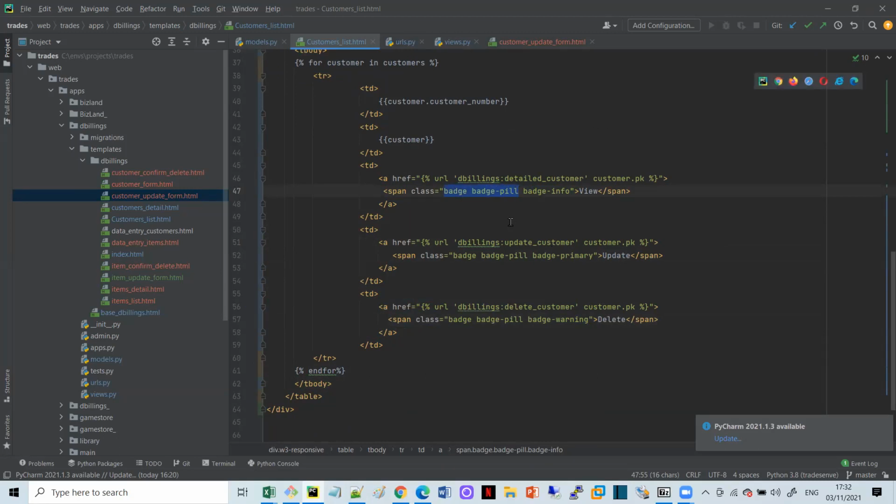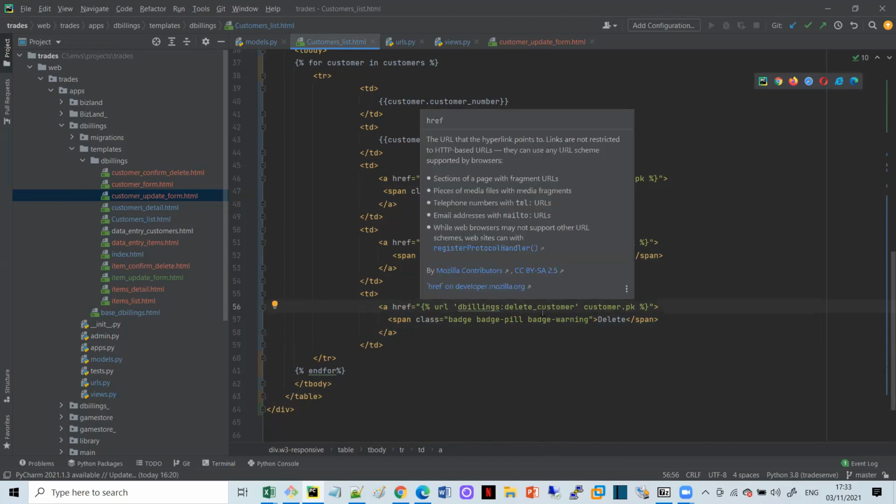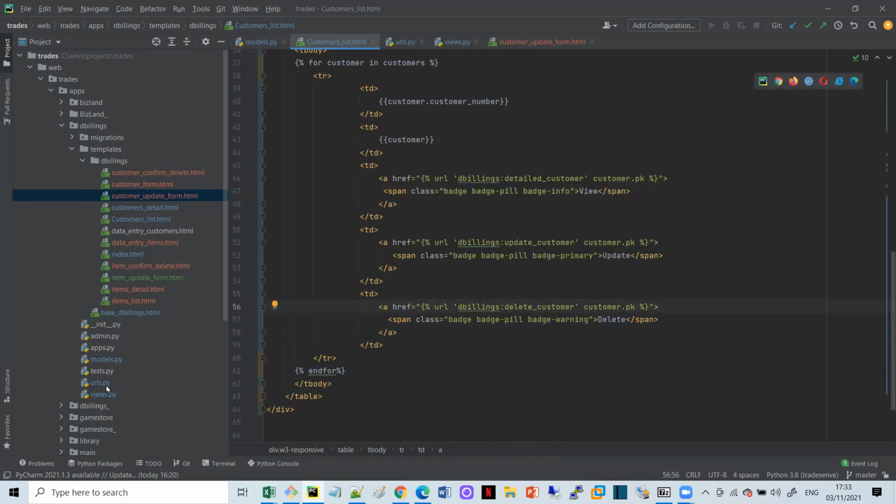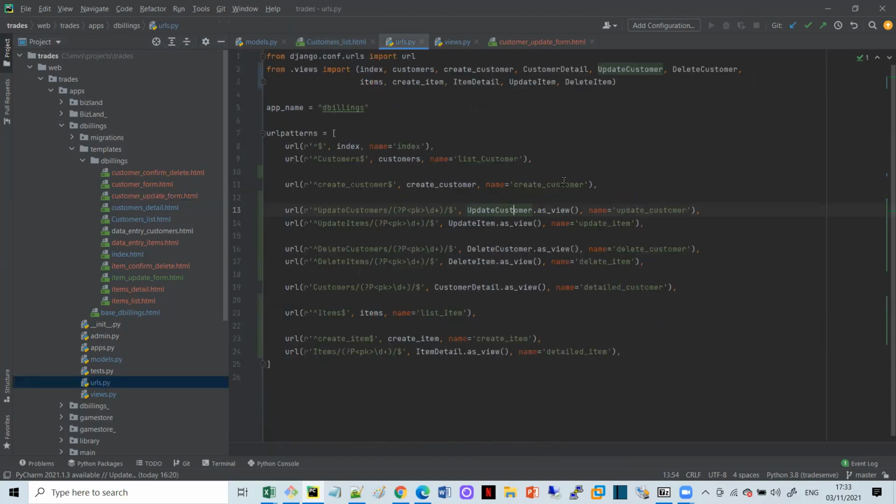You will learn that library next semester. We'll mention it, okay? So I don't really care about this one. What I really care about is this one. Again, by now you know, I went over it so many times. I go again to the URLs in the billings and to this function, to this name link. This time I'm looking for delete customer. Delete customer, where is that? Here we go.